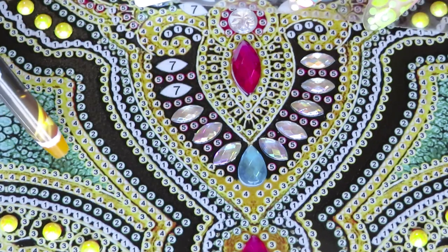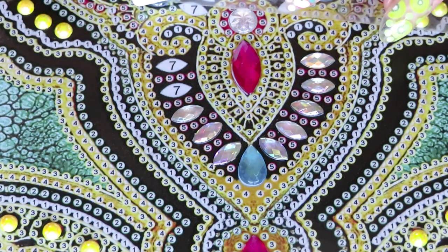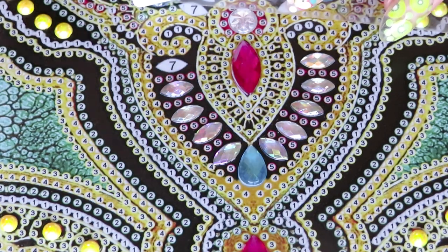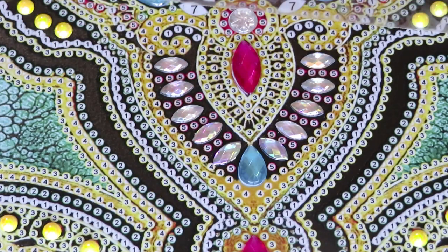Just like this green part, and then the black one. But if you want a full drill, you can add some extra diamonds yourself, just tuck them in over and over with glue.